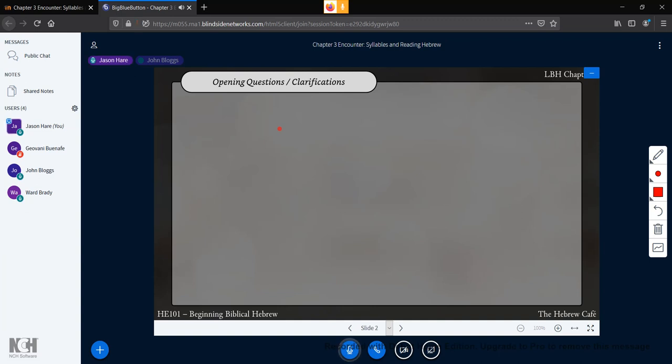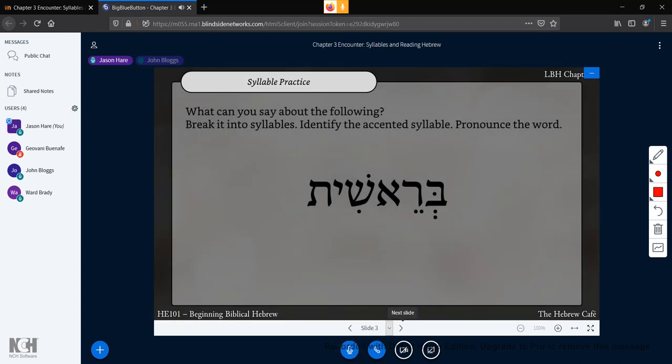Okay, anything else? We've gotten now to about 15 minutes in. Should we go ahead and start looking at words, identifying the vowels, breaking them into syllables? Might as well. I put together this presentation of about 27 slides where we're just going to look at the word and do what we did in the workbook. We're going to break it into syllables and identify the vowels like we did in chapter 2, and then pronounce the word and understand how it fits together. So I'll do the first one as an example.